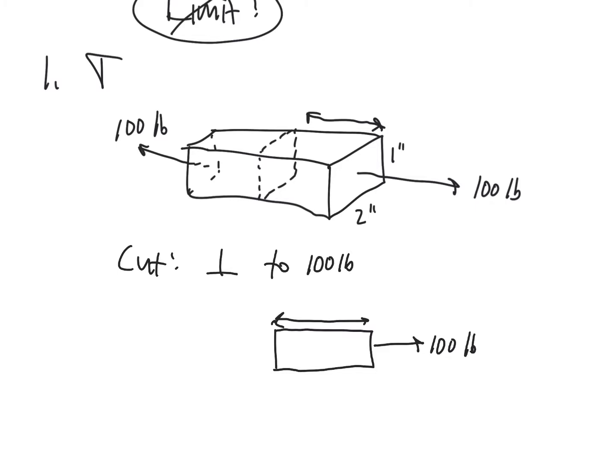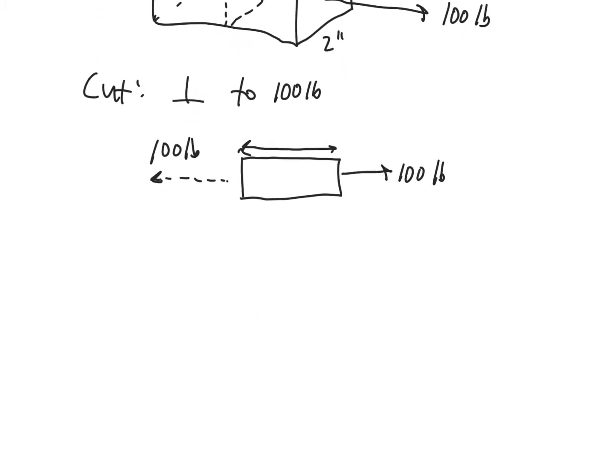So there has to be something on that back face that's going to balance that. I'm going to draw a dashed arrow like this, and that has to be 100 pounds as a resultant because it has to be in static equilibrium. In this case, the entire delta F is all going into the normal force, the delta N, and that is going to be the entire 100 pounds.